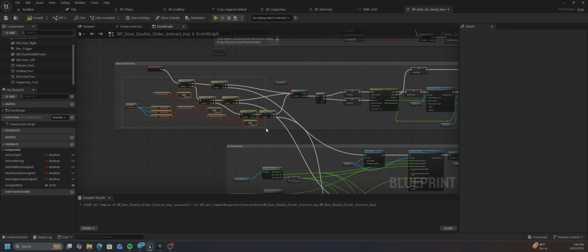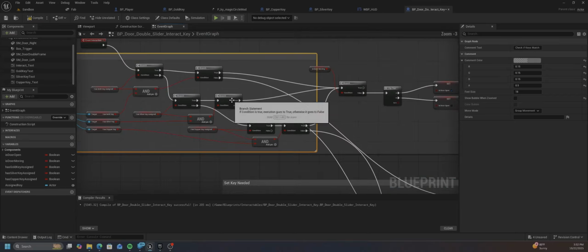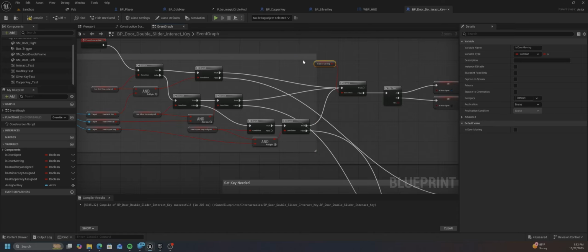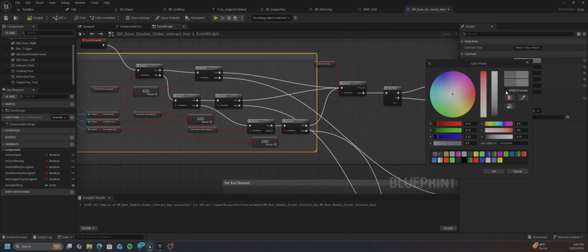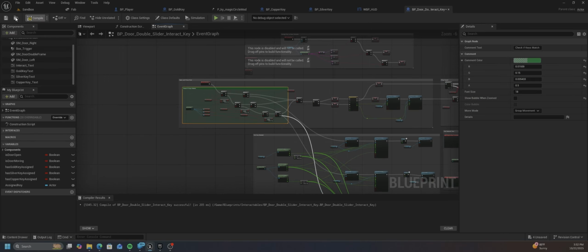So we could just right here comment that like that. And then this one, I might actually give it a color. You can give any of these colors if you wish, so that they work.